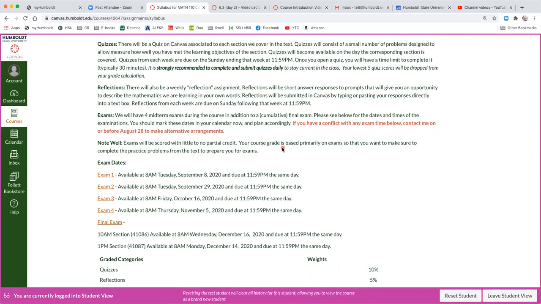If one of those dates has some conflict, university obligations, something else, maybe you've been planning a wedding or your parents' anniversary or something, and it lands on exactly one of those days, I can try to be flexible. I'm not going to be super flexible, but I can try to be. But you need to let me know that now. So if I haven't heard from you by the end of week 1, August 28th, about a conflict with these exams, I'm going to assume that you don't have a conflict.